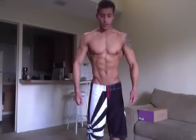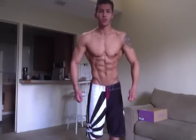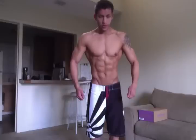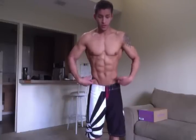So face the judges. Blow all the air out that you can. Make that waist as tight as you can. And bring your shoulders out as wide as you can. It'll even help if you lean over a little bit. Stick your butt out. It'll bring your waist away from the judges, make it look smaller, and bring your shoulders closer to the judges, make them look wider and bigger.